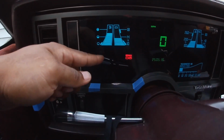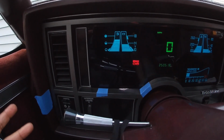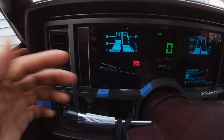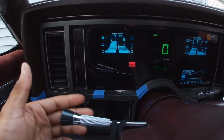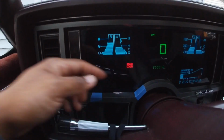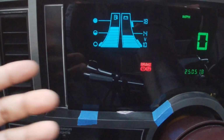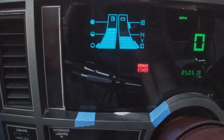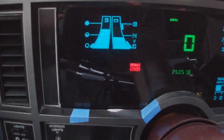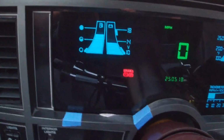There's an assortment of other idiot lights on here, and I think most of them were never used. I don't know why they were there, however they are. The only other one that I have wired in is an upshift light. So there's an upshift light right here. Let me try to zoom in. I'm pretty sure there's probably manual transmission S10s, Blazers, Bravadas. So there is an upshift light that has an arrow going up and it says shift on the bottom.